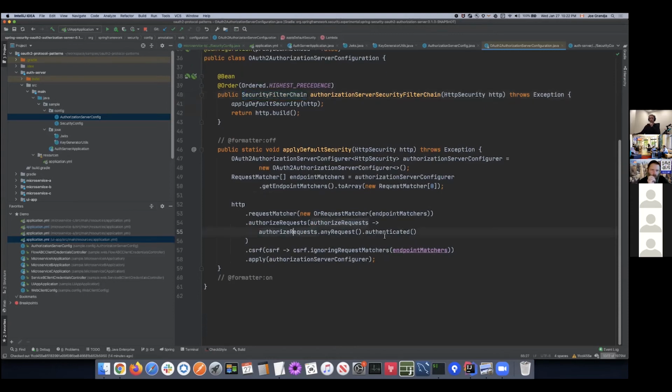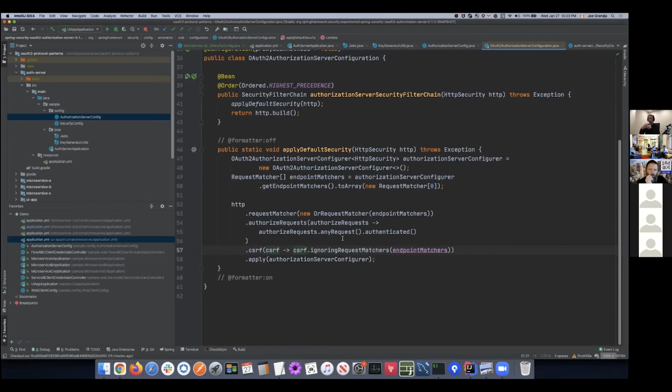It's basically saying you need to be authenticated, standard configuration. We're also configuring cross-site request forgery to ignore specific endpoints, for example the token endpoint. When I do a post to the token endpoint, I don't want the Spring Security cross-site request forgery filter to kick in, because the token endpoint will validate that request.